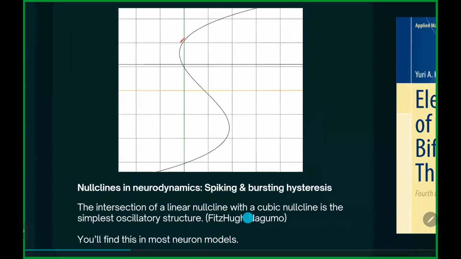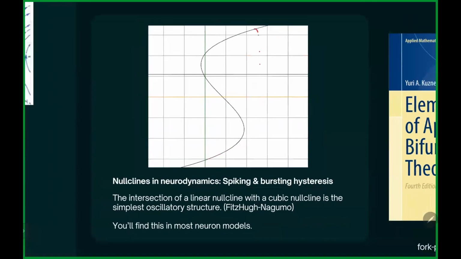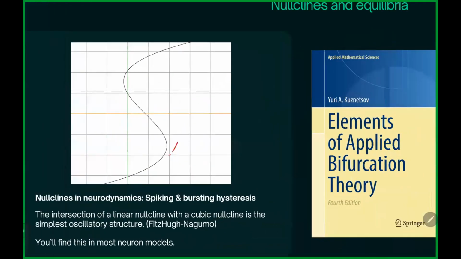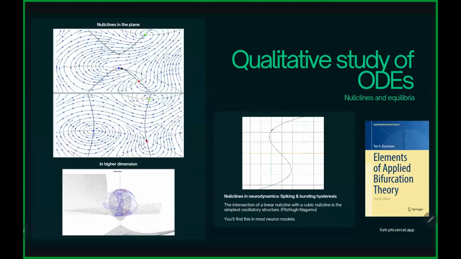And this model fits FitzHugh-Nagumo. They literally just took two equations, dx/dt equals a line, and dy/dt is a cubic, and that's all they did. And if you're interested in studying things like nullclines and other structures in the state spaces, this book is really nice. I don't see it recommended much, but it's essentially the most comprehensive.